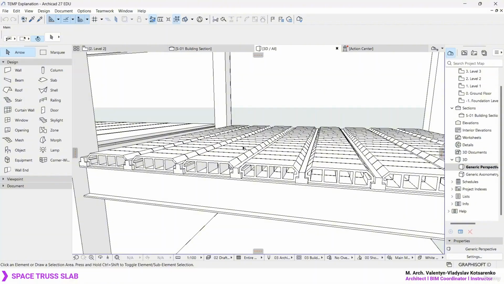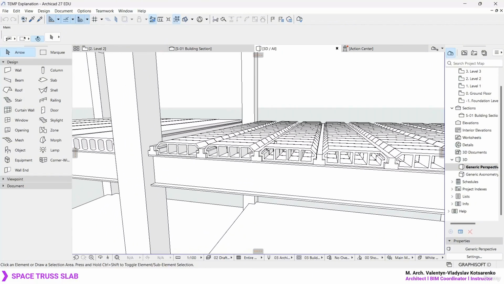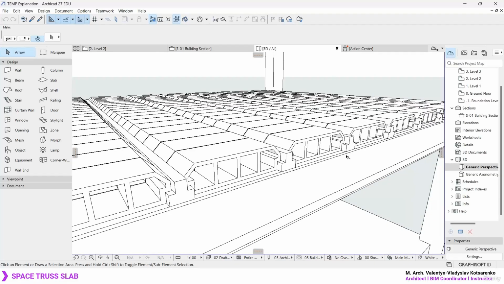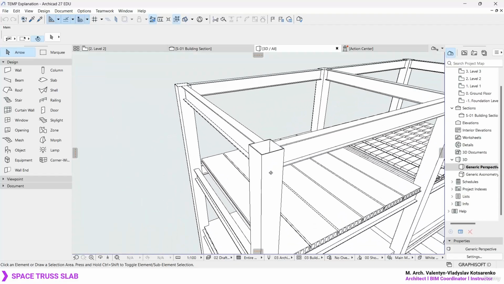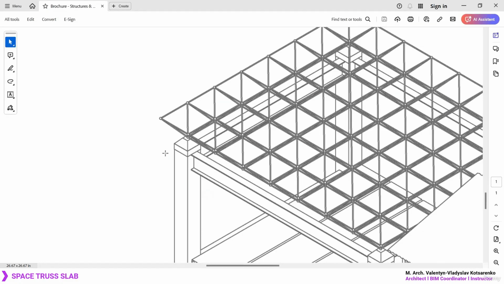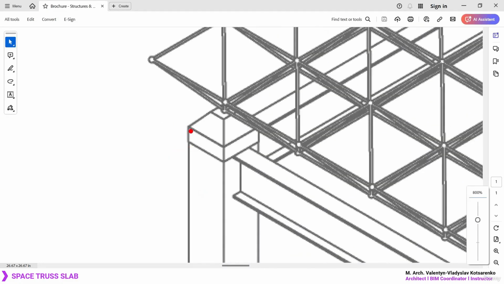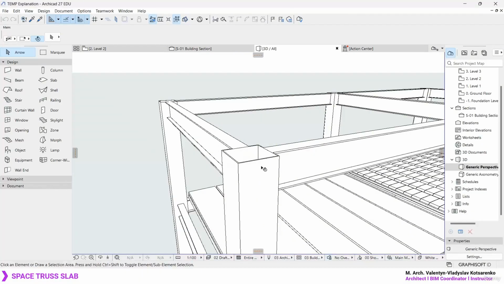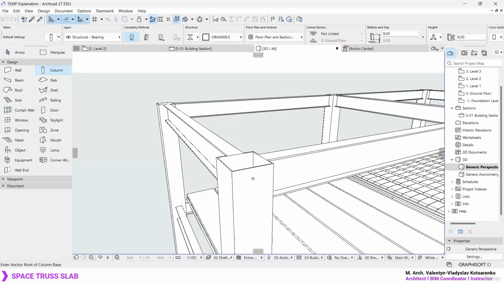Alright, so having solved the beam and block type of constructive system, let's go ahead and model out the space truss slab. And for this case, how about we start off by modeling maybe some type of basic union or shape over here that will work as a sort of union or transition between the column and maybe this slab, okay? And you can also simulate them using simply the column tool.